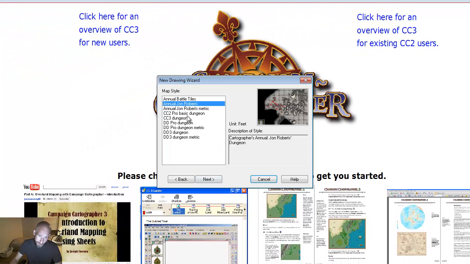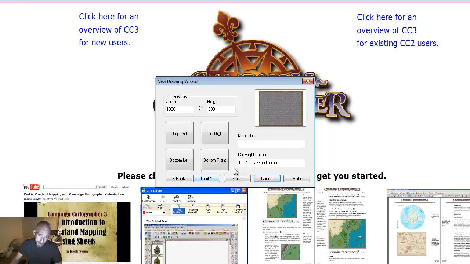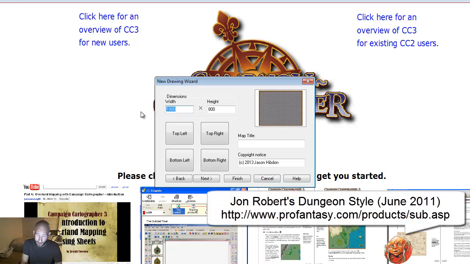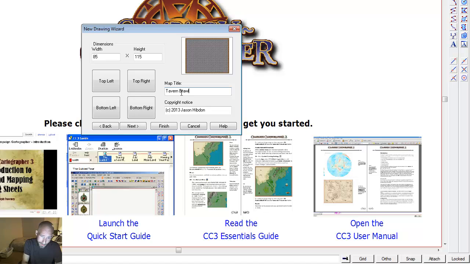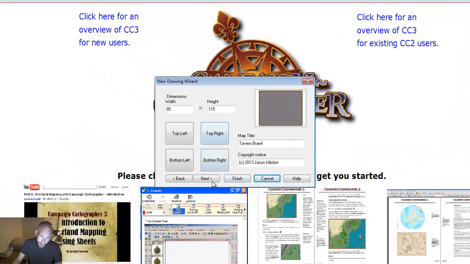Dungeon. I'm going to use this Annual John Roberts style pack. It's a free download from the Annuals. You go to About Annuals on the website. And let's see. Now I already know this map is going to be 85 feet by 115 feet, and I'm going to call this Tavern Brawl because that's the name of the encounter I'm making it for.